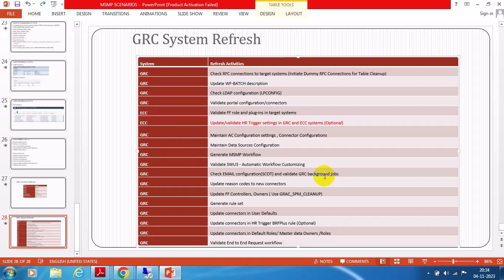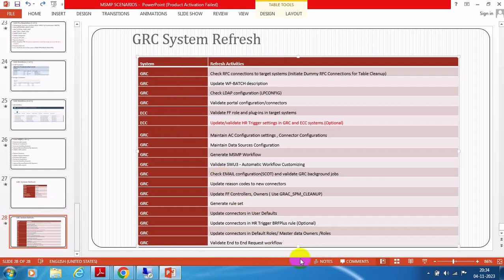Like how we have developed the test cases: firefighter end-to-end configuration, firefighter owner approval, controller approval, the review logs, region codes, business role management, like roles import, everything. So all these test cases will be re-executed.